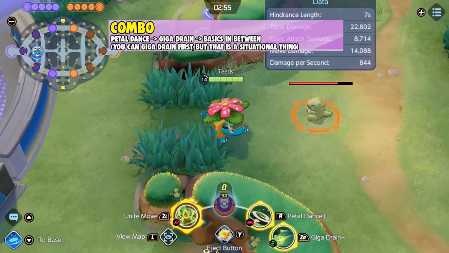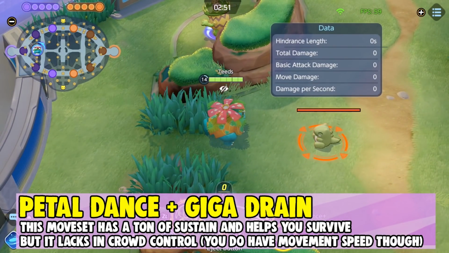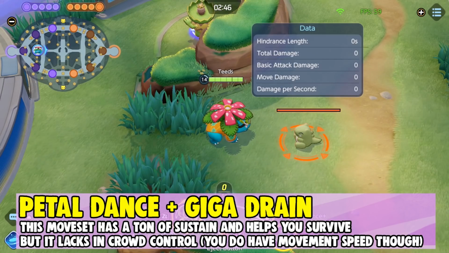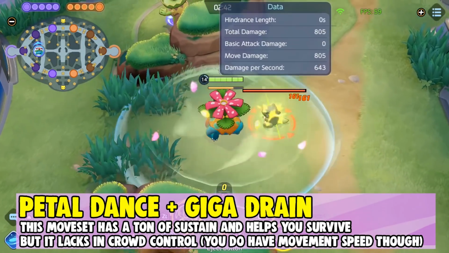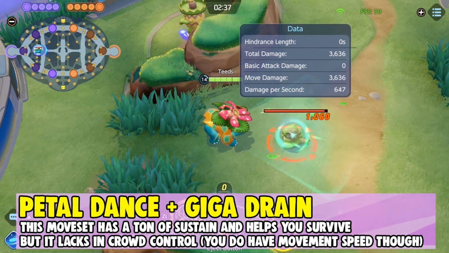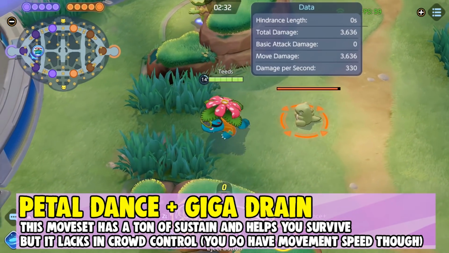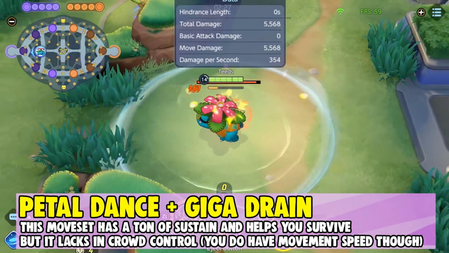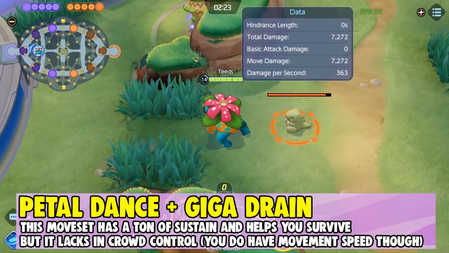The upside of Petal Dance and Giga Drain is it gives you a ton of damage and sustain, but the downside of this moveset is that you don't have any crowd control except from your boosted attacks, which is why it's so important to use during your combo. Because there are no slows or anything like that, the enemy can just run out of your Petal Dance because Giga Drain doesn't give you the CC for it. So it's really important. Use your boosted attacks to try and get some crowd control in. You will have to rely on your teammates to have some crowd control to keep them in this combo, but otherwise you don't have any crowd control in this.